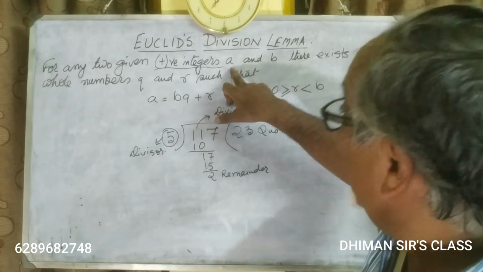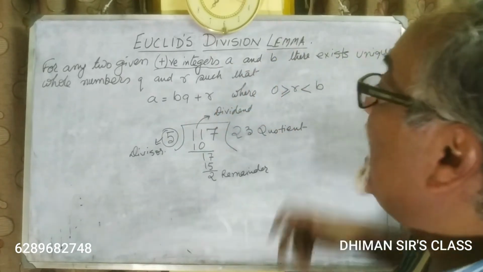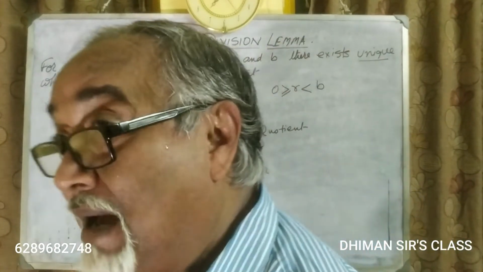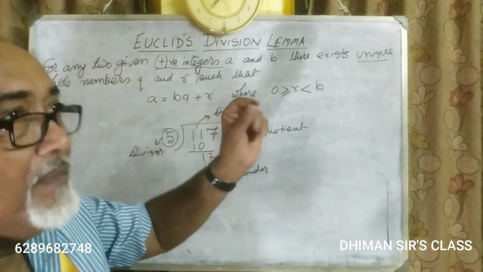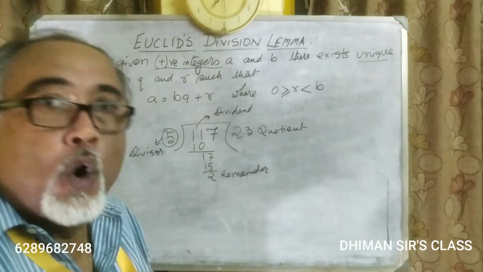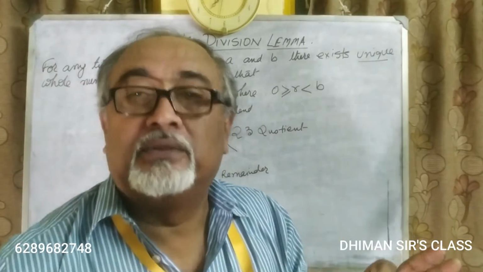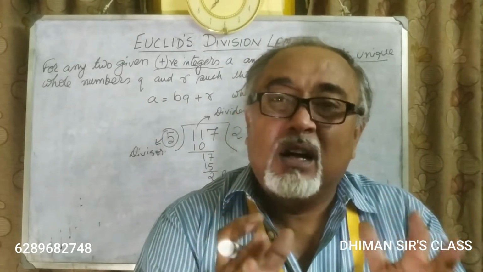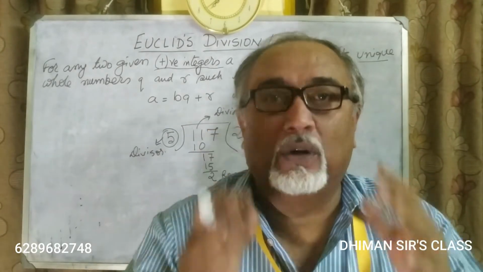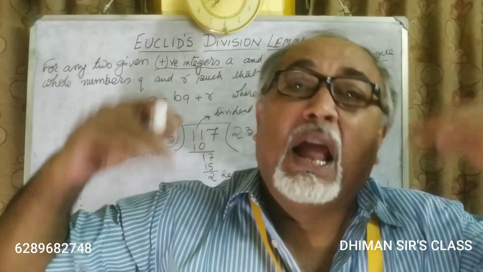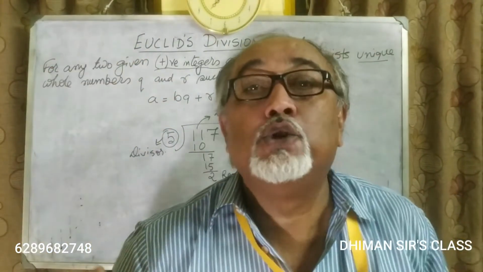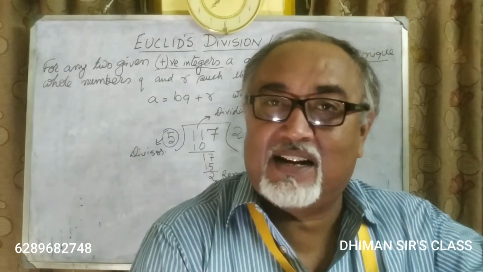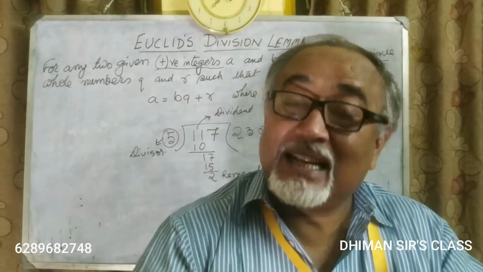What are they? Now a and b, unique whole numbers. So another term is unique. So what do we mean by unique? Unique means something that is alone, that is one on earth. There is no second thing similar to or equal to the particular thing. Like every whole number, every real number is a unique number. Is there a second 2? Is there a second 9? Is there a second 100? Is there a second you? Is there a second me?